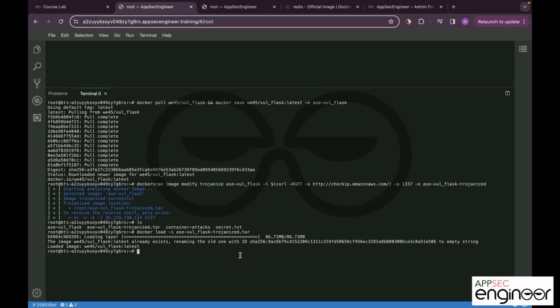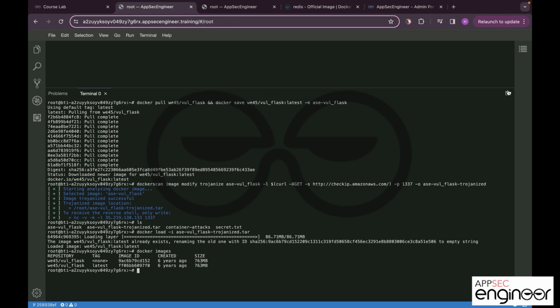It's almost done. Whenever I give docker images now, we have two v45 one flask images, created 6 years ago. The interesting part is that the Docker scan tool does not modify the creation date. So even if the attacker gains access, Trojanizes and then pushes the image, we will not be able to differentiate it by the date or the modified content. Thereby we see two here, and usually the first one is the Trojanized image.